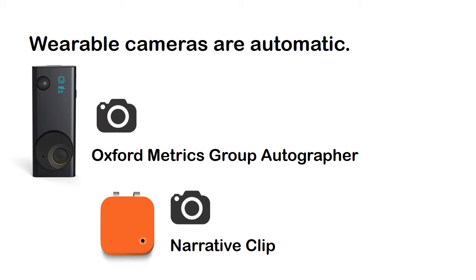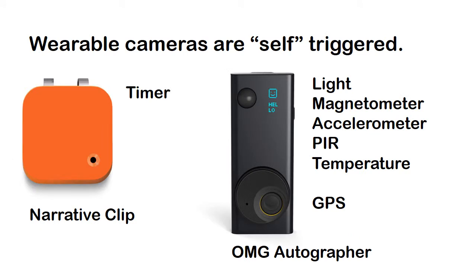There are 2 different kinds of wearable cameras shown here. Both these take a series of still photos using a fairly wide-angle lens. I call these wearable cameras because you clip them onto your clothes or gear. Photos are taken 2 different ways depending on the type of wearable camera.